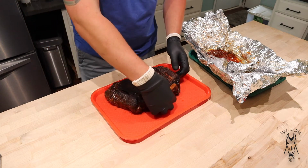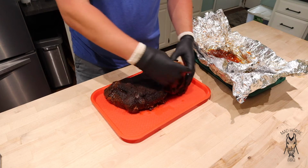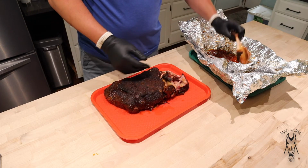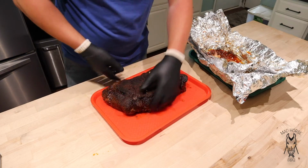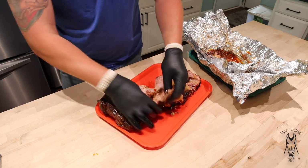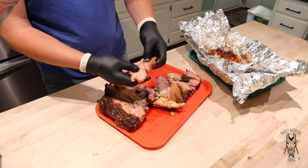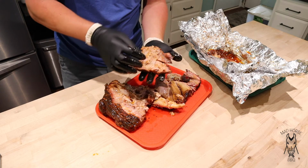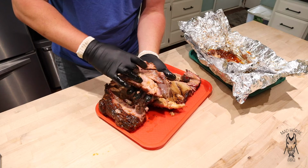Go ahead and pull the bone out first. Clean pull. That's always good. Now what I like doing is, well, if I can, this thing's just gonna shred. But what I like doing is trying to get the fat cap off. And you could take the fat cap off to begin with, but there's a certain meat in this fat cap. There's the fat cap, there's meat, and then there's another fat cap, and there's little strands of meat in there, and that's called the bacon, and that is actually really, really good stuff.